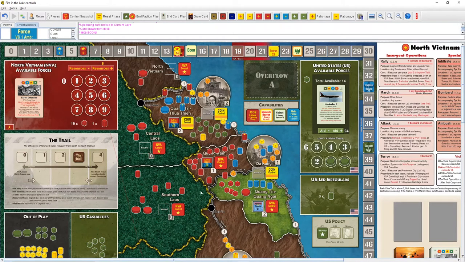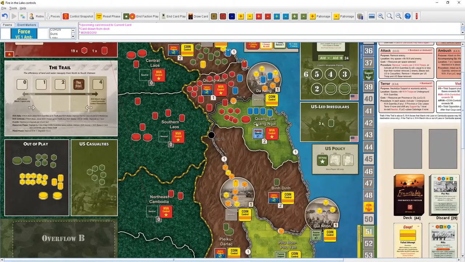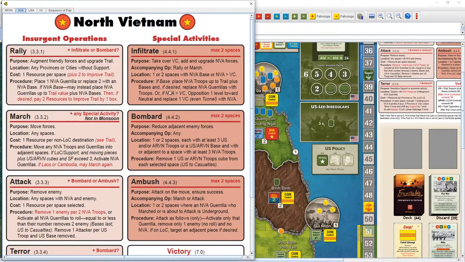We have all the bases we want on the board. That's kind of ridiculous. Why don't we rally and infiltrate? It's going to let us build up more cubes, which I think is huge. And we need to start replacing some of our guerrillas with cubes because we're out of guerrillas, so that kind of works for me.